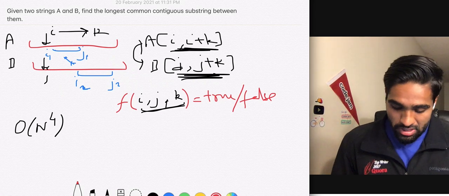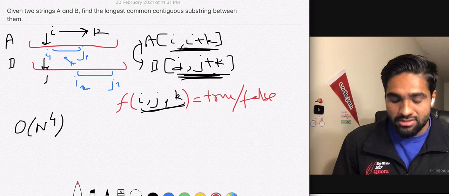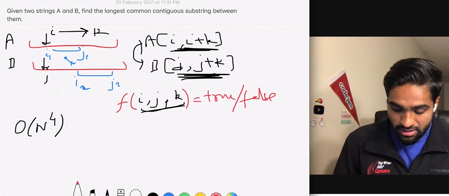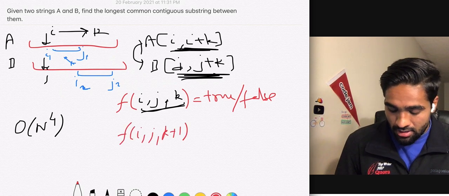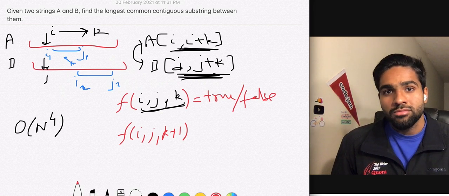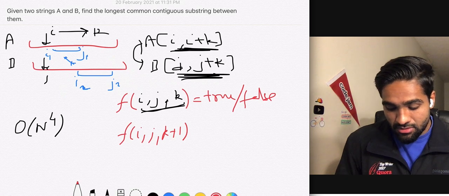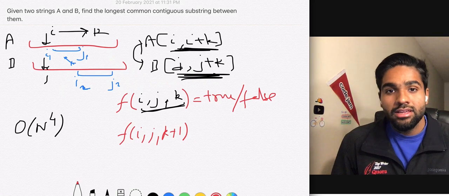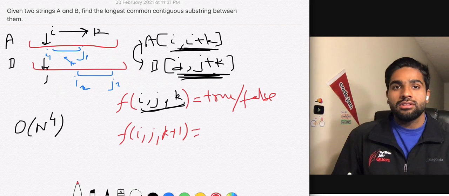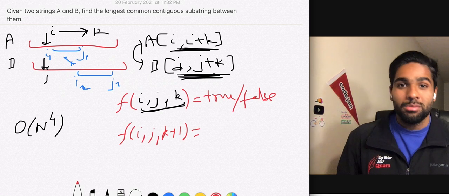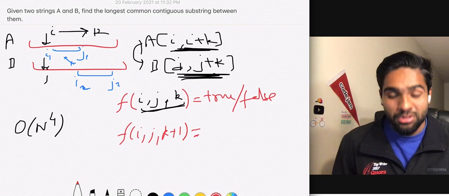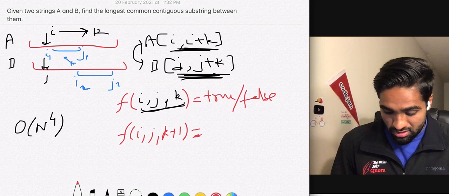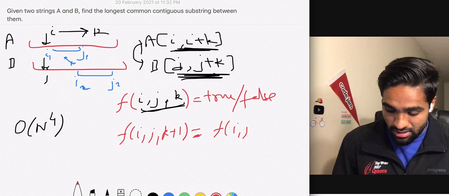The observation which we can make for optimizing the time complexity of the solution is that if f of ijk is false, what can you say about f of ijk plus 1? Obviously, that's false too, because since the first k characters don't match, the first k plus 1 characters cannot match either. So that's basically our recursive function that we're trying to devise here. If you think about it, it's turning into a dynamic programming solution, and that is a good direction to go into. So we are saying that this is essentially what? It's f of i, j, k.